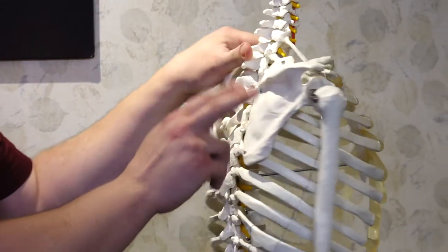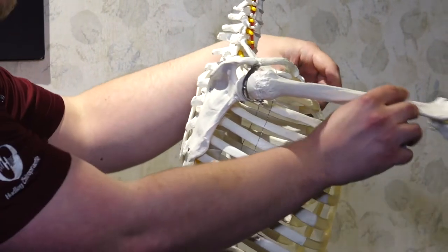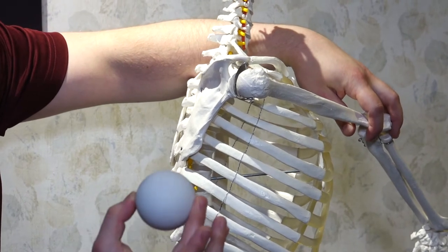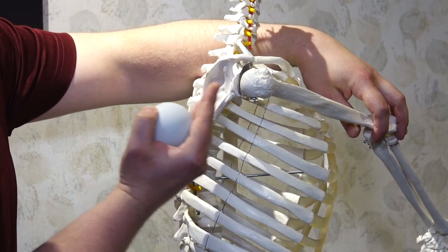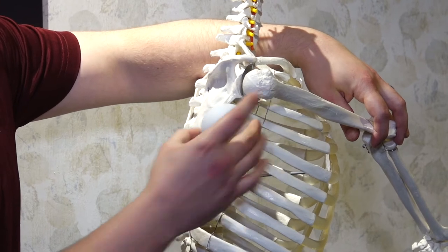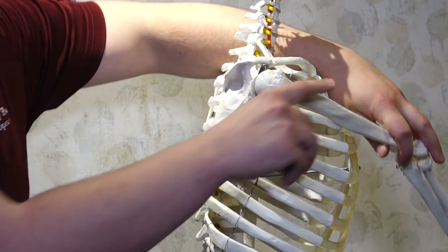Because of this bony scapula, it's hard to reach without getting your arm out of the way, so you're going to reach towards the opposite shoulder and use a lacrosse ball or something similarly sized to get right in between — just behind the armpit, just in front of the shoulder blade. There's a small opening where you can get in and work this, similar to a foam roller — finding the spot that's tight and working it, or like giving small little circles into a knot in someone's back.